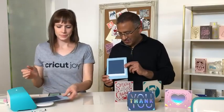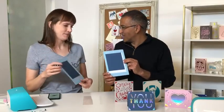Yeah, and when I first saw this, I was like, this is design genius. It really was. We have filed so many patents on it. This is awesome. This is going to change your life when it comes to card making. And I have a fun story, but I want to show you this first.